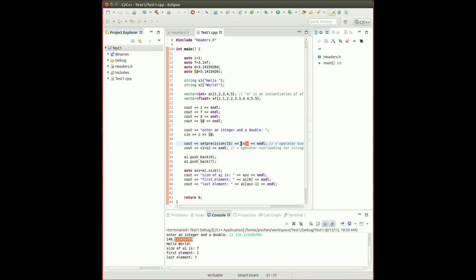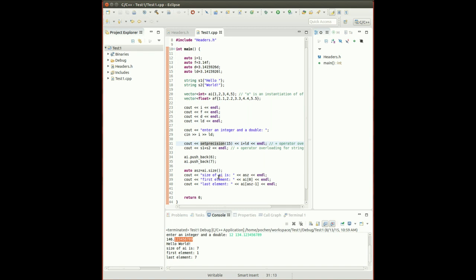Here you can see I'm adding an integer to a long double. So what's going to be the type of the result? The type of the result is going to be a long double. The compiler is going to promote I to a long double and then add it to this long double. So the result is not automatically rounded, but setprecision allows you to see more digits in the floating points.